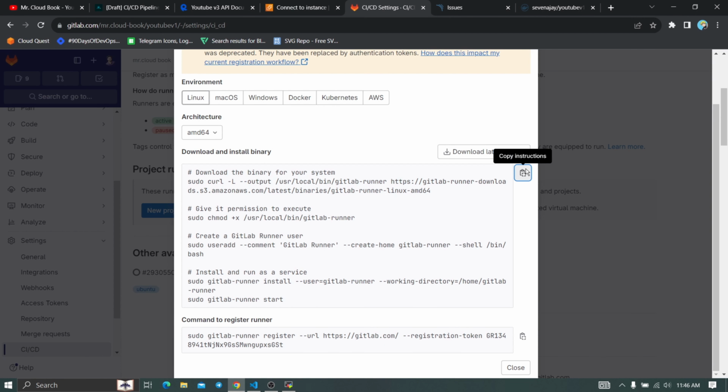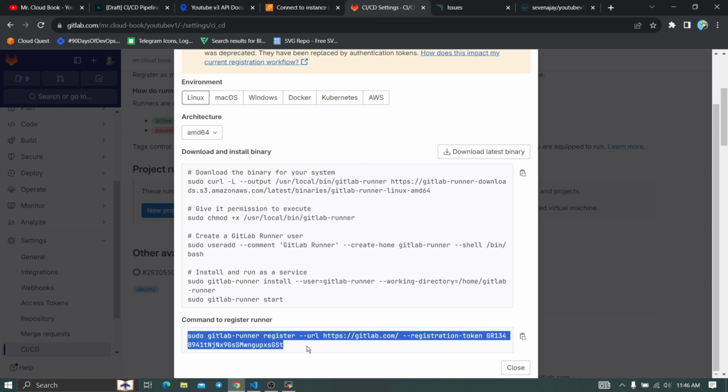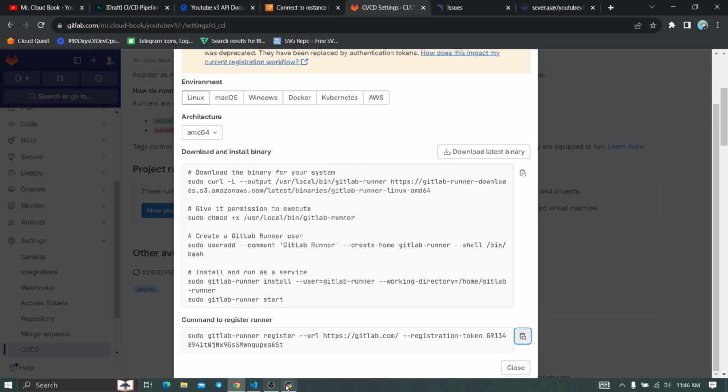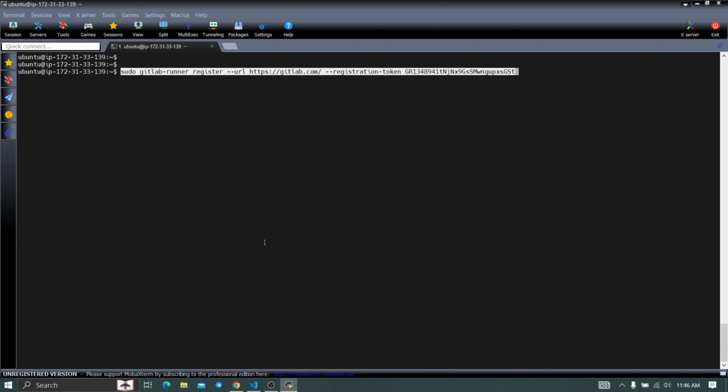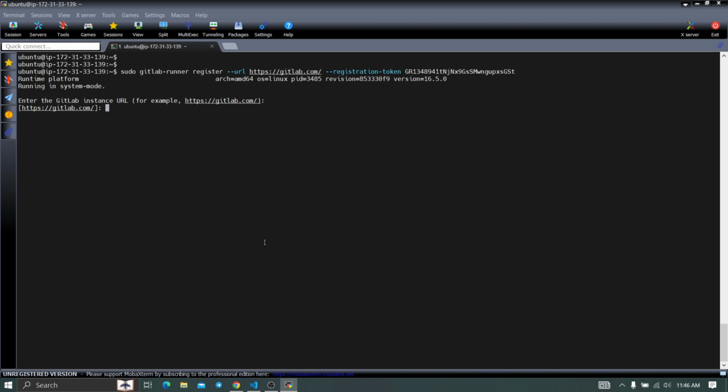And come back here, and let's close this one, or we can use this command to register also. Just copy this command and come back here, and let me clear the screen and provide this one, shift insert, enter. And we need to provide enter here because we are using GitLab, right? So just provide enter, that is fine. And for the token, we are using the same token here. This is the token, so we just need to provide enter itself here, enter.